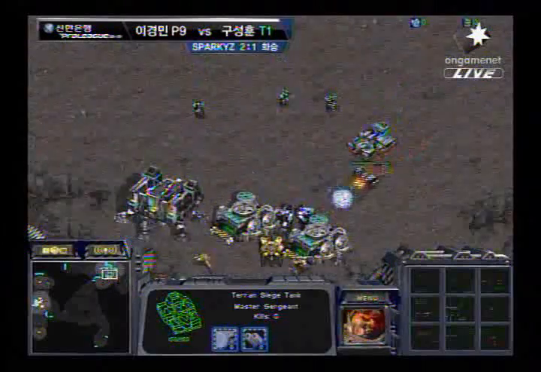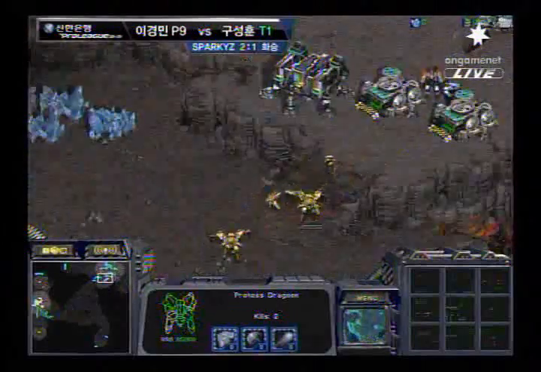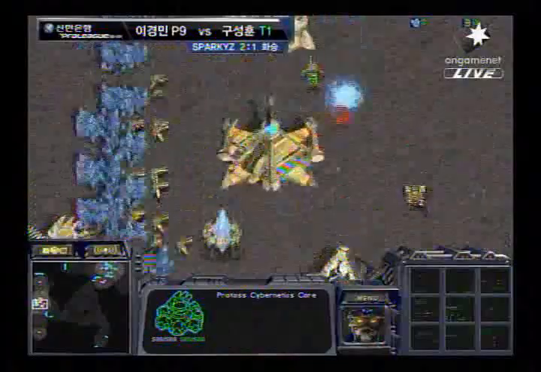As you can see, the tank is still not out yet, just Marines and these SCVs. So this has done enough damage that he's at least made the SCVs pull off from mining, and that's exactly what that strategy usually does.